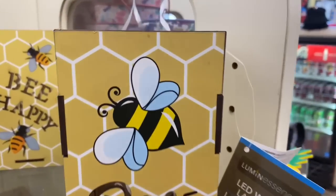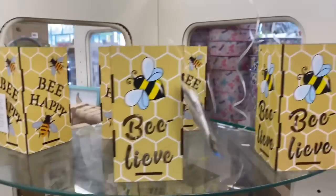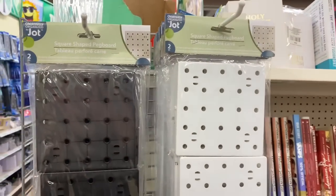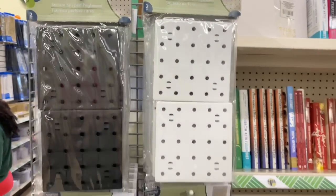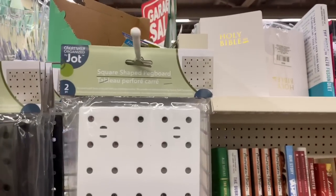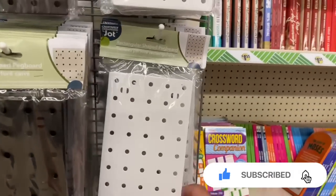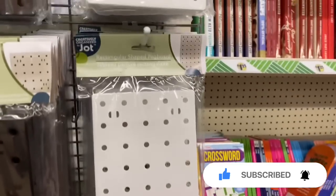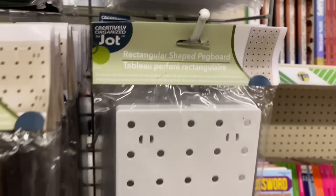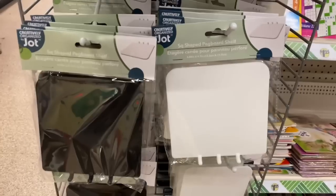And more bee items — these are kind of towards the front of the store. Look at these: 'Believe,' 'Be happy' — how cute. And this is a hot brand new item, never before seen here at Dollar Tree. This literally just hit the store. These are organizing sets and these are a must have. I'm telling you guys, if you are a crafter or an organizer, you're going to want these. These are brand new at Dollar Tree, never before seen. Giving you guys an exclusive little sneak peek of what's here.